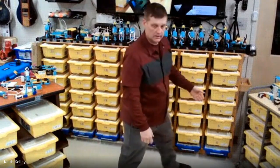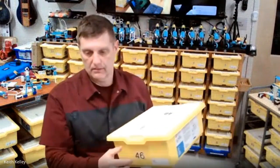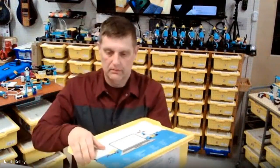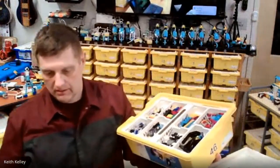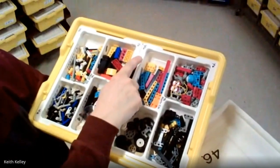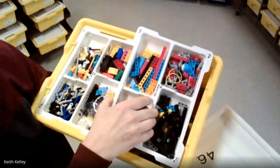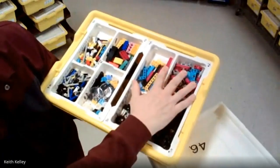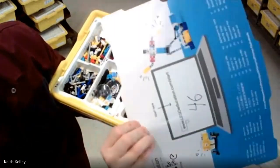So this is box 46. It has a tub that corresponds with it. Here's box 46 — it has extra labels on it. You open it up, this is labeled, and even the tubs themselves are labeled. All of these have labels on them, and even underneath, I've put a label. If you don't, what will happen is a kid will set it on the table and grab another kid's, and then one tub will have two of this tray and the other tub will have two of that tray.